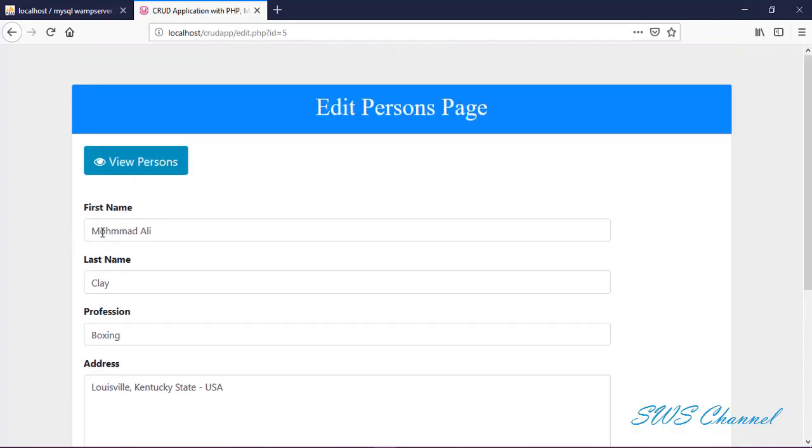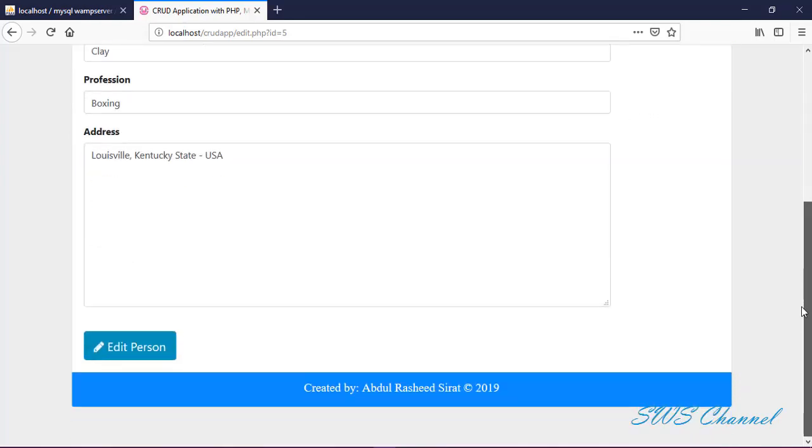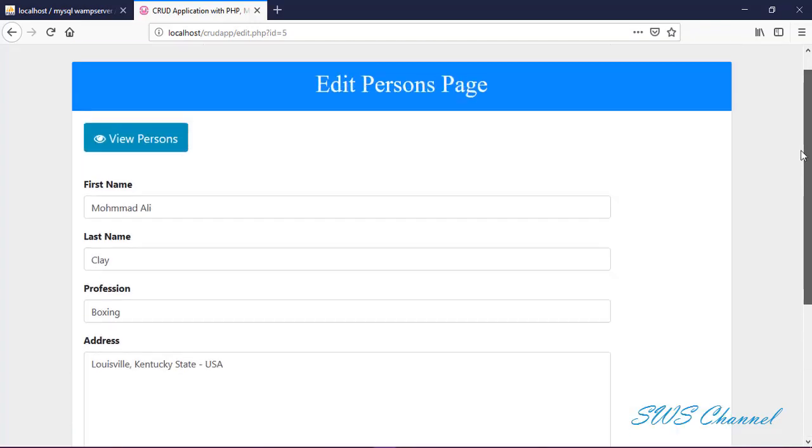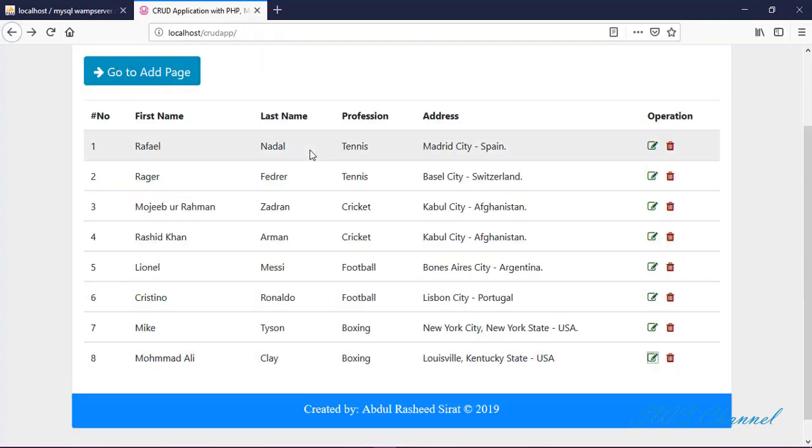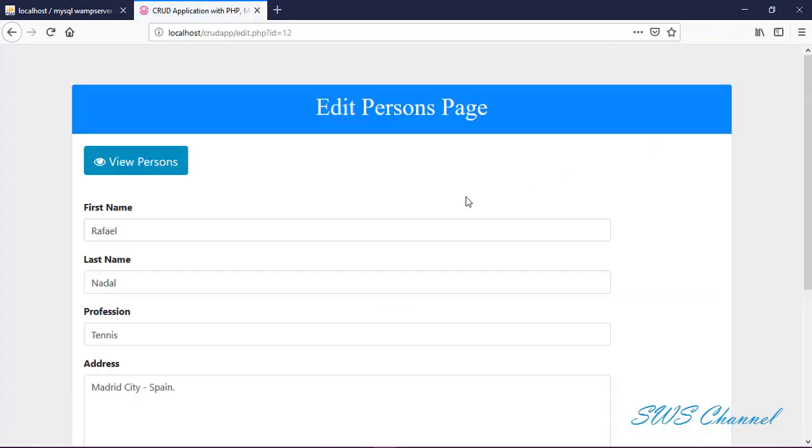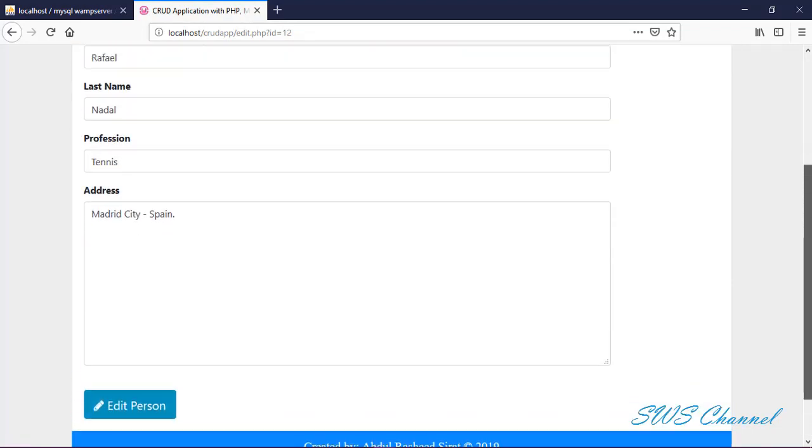The ID of this row is 5, and the data is displaying in the text fields in our edit page. Let's see another row. Let's see this one. The ID of this row is 12 and the data are displaying in our edit page.